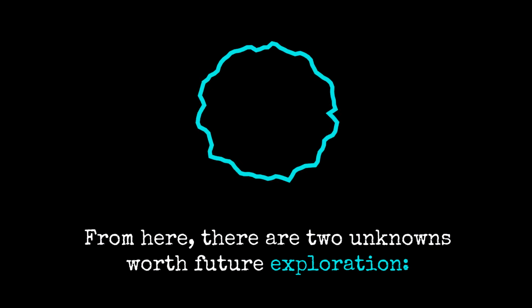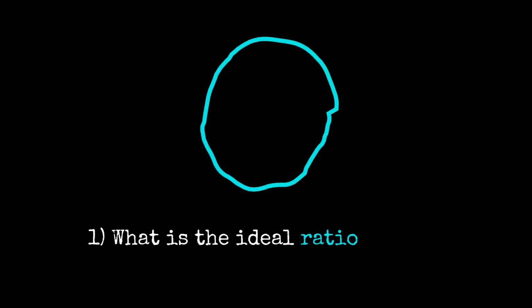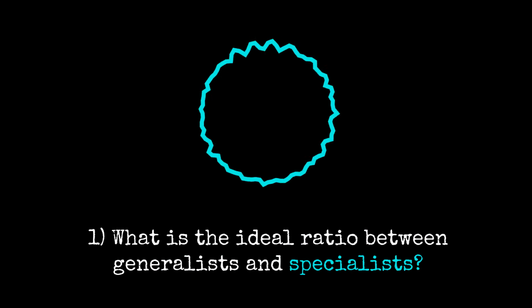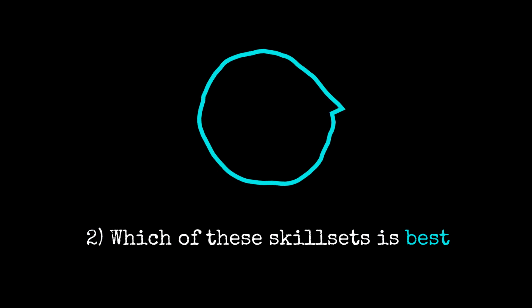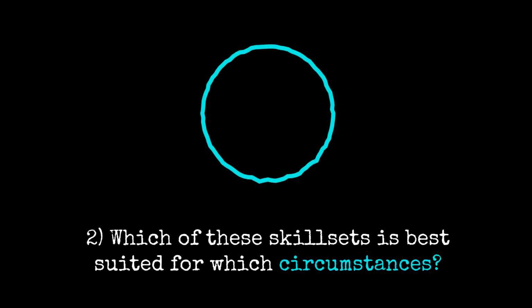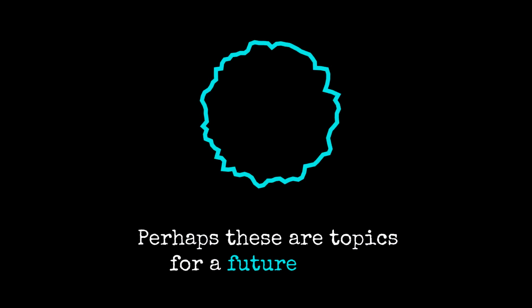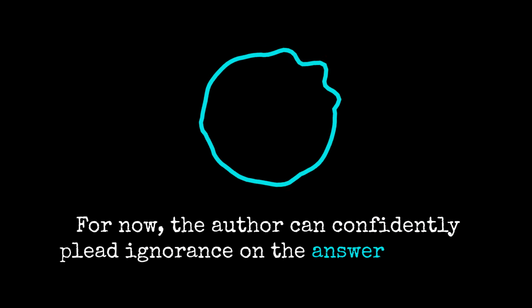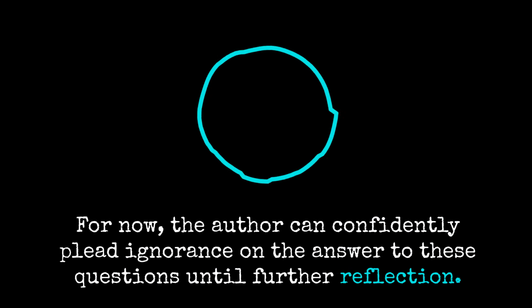From here, there are two unknowns worth future exploration. One, what is the ideal ratio between generalists and specialists? Two, which of these skill sets is best suited for which circumstances? Perhaps these are topics for a future essay. For now, the author can confidently plead ignorance on the answer to these questions until further reflection.